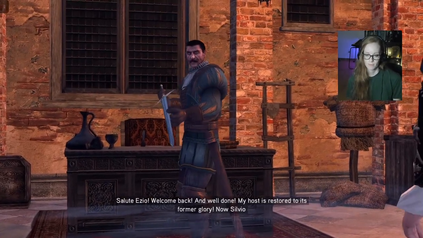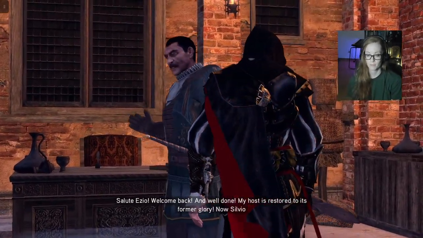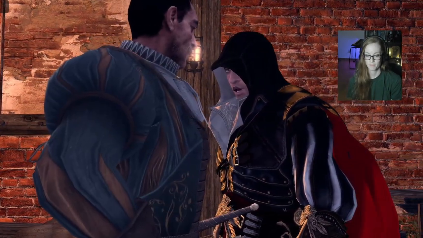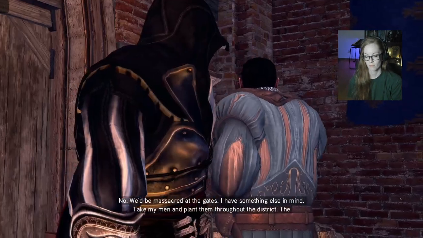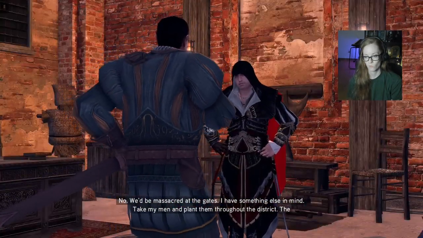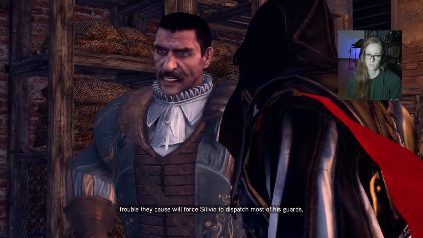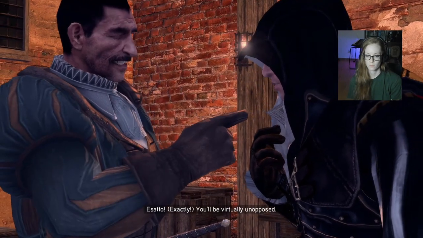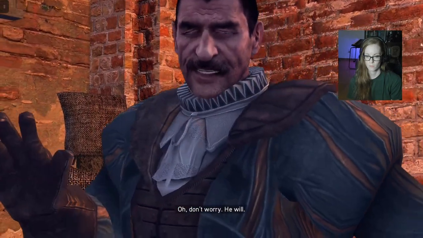Salute, Ezio. Welcome back. And well done. My host is restored to its former glory. Now, Silvio will see just how grave a mistake he's made. How should we proceed? A direct assault against the Arsenale? No. We'd be massacred at the gates. I have something else in mind. Take my men and plant them throughout the district. The trouble they cause will force Silvio to dispatch most of his guards. And with the Arsenale drained of mercenaries, I can move in for the kill. Esatto. You'll be virtually unopposed. Let's hope he takes the bait. Oh, don't worry. He will.